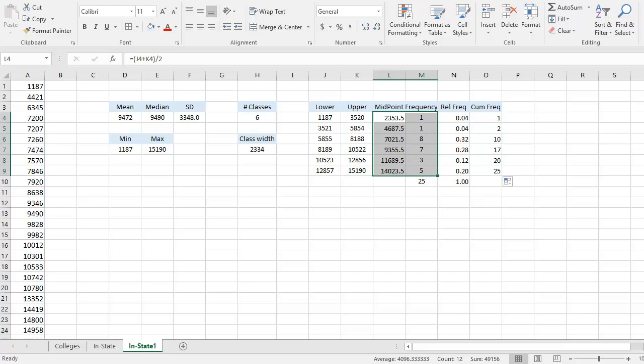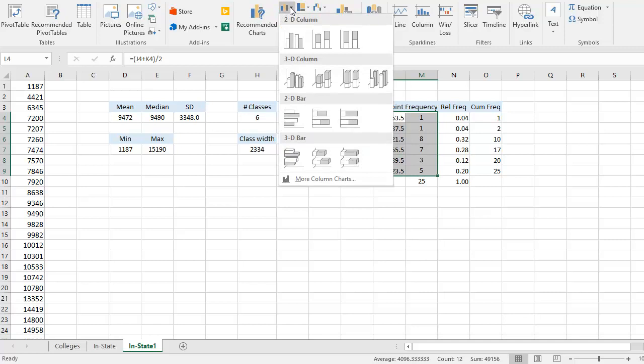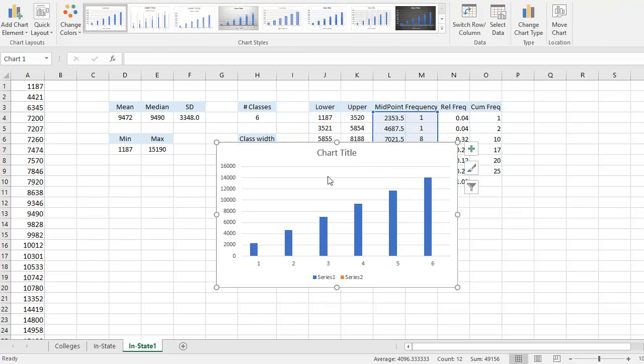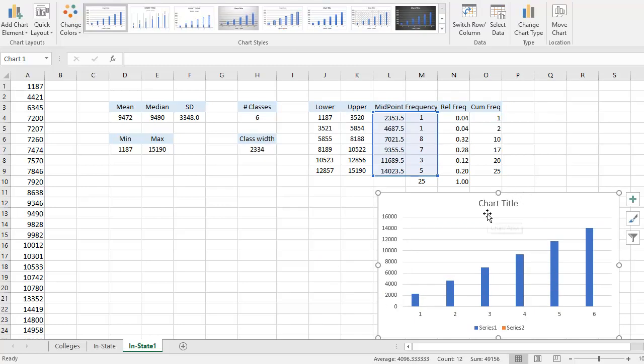Then I'm going to come up and click Insert. I want to insert a graph, and it gives me recommended charts, but I know that I want a bar graph, and that's not a statistic chart, and I want a 2D bar graph. I prefer the bar graphs of this nature. So let me click that value. Now let's talk about a couple weird things happening here. Check out what it's doing.